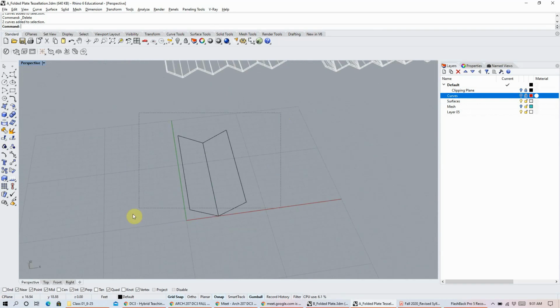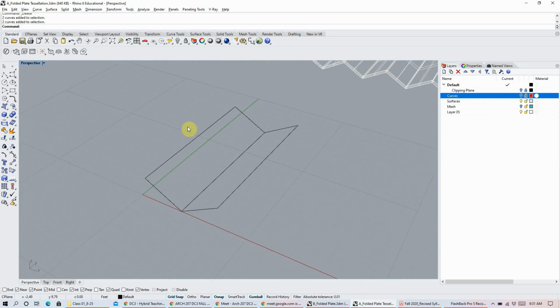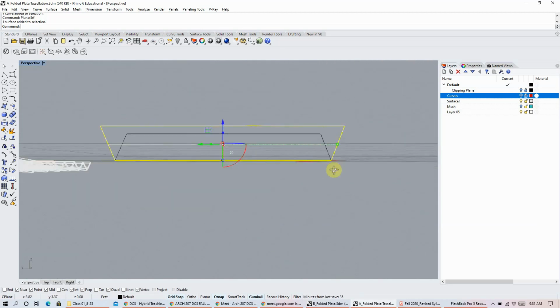So here we just have a plain segmented plane. If we select that, we should be able to type in planar surface. And planar surface will use those edges to create a surface bound by them.